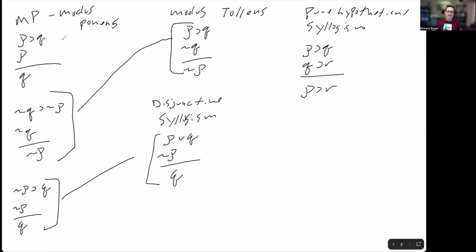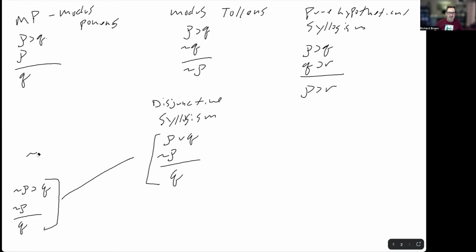So what's interesting is that modus ponens seems to be a very basic version of these. Now, of course, what I'm not telling you is that you could see modus ponens as modus tollens as well. If you flip it around, you get tilde Q horseshoe tilde P, and you could use double negation on it. But let's save that. We'll get back to that later. But anyway, these all seem to be reducible in a sense. If you really wanted to, you could just take modus ponens as your basic rule. And in a lot of logical systems, that is what is done.